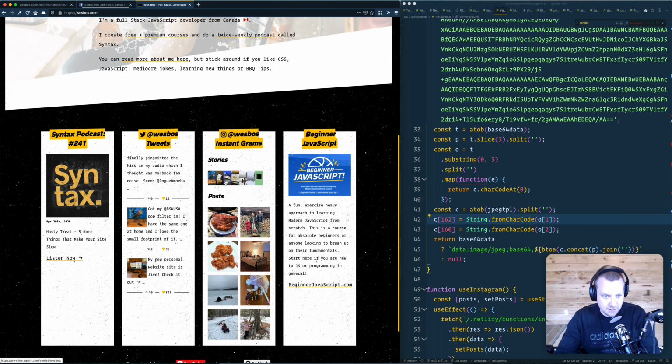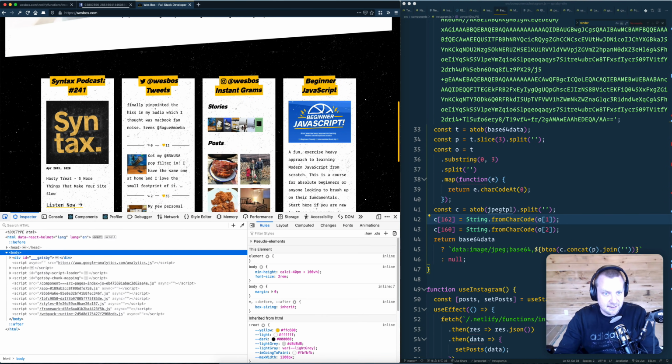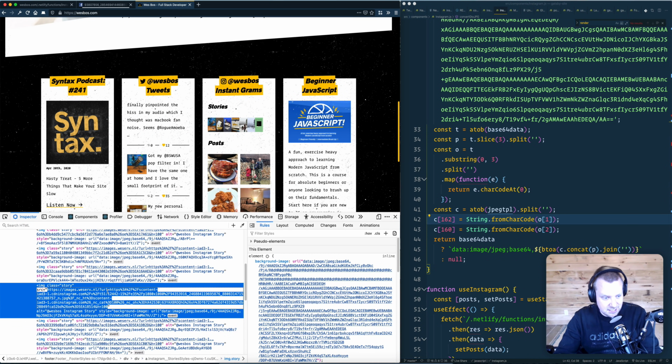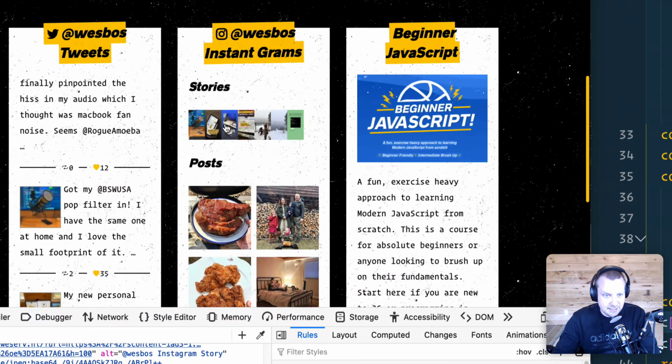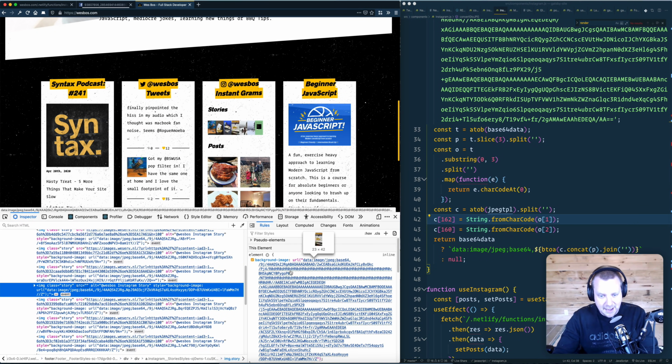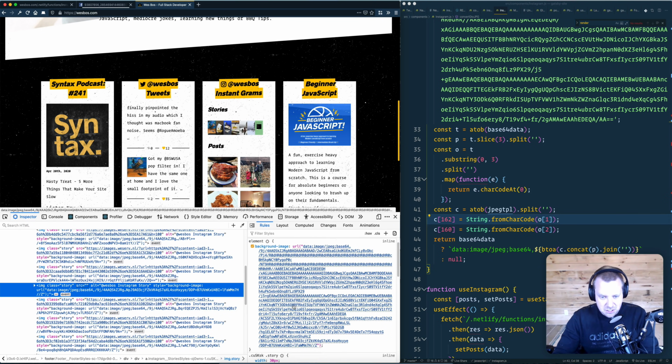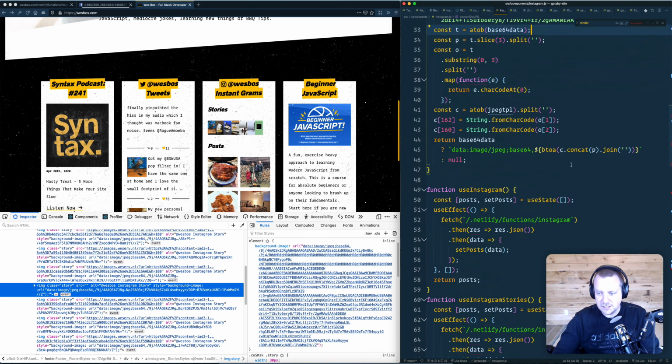So what I do on my website is I'll show you the footer here. Watch, you can see it load real quickly. They're fuzzy for a second. And if you see this image without a URL, you'll see how it got a little bit fuzzy. That's because I've put the background of that image to be the base 64, which will load right away. And then as the image is downloading for the user, it'll clear up and get a little bit more detailed. If I hover over top of it, this is not a URL to anywhere. It's just base 64, 23 by 42 pixels of that. So I thought that was kind of cool.